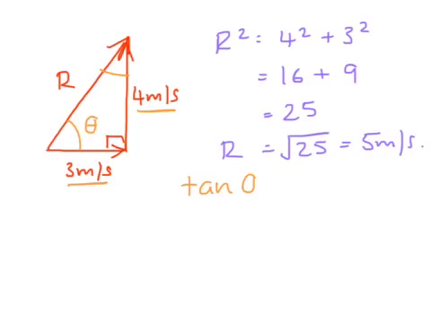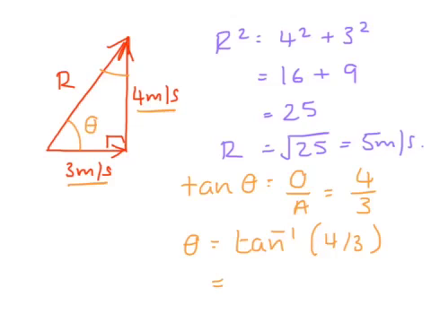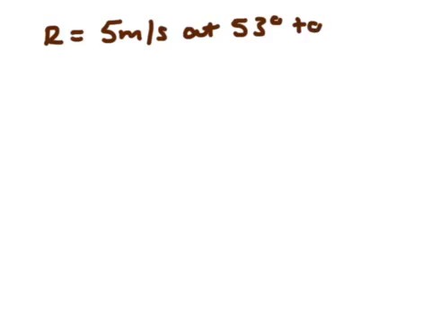And tan theta is equal to the opposite over the adjacent, which is 4 over 3. So if I want to find theta, I have to do the inverse tan or tan minus 1 of 4 divided by 3. And that comes out to be 53 degrees. So now I can actually write my answer so that Anne's resultant velocity is actually going to be 5 metres per second at an angle of 53 degrees to the horizontal.